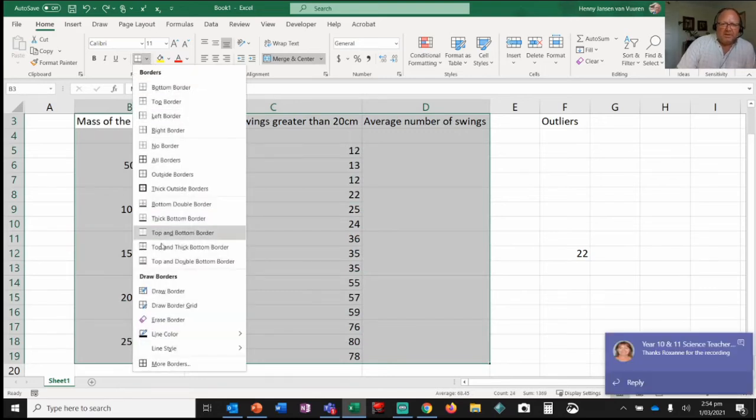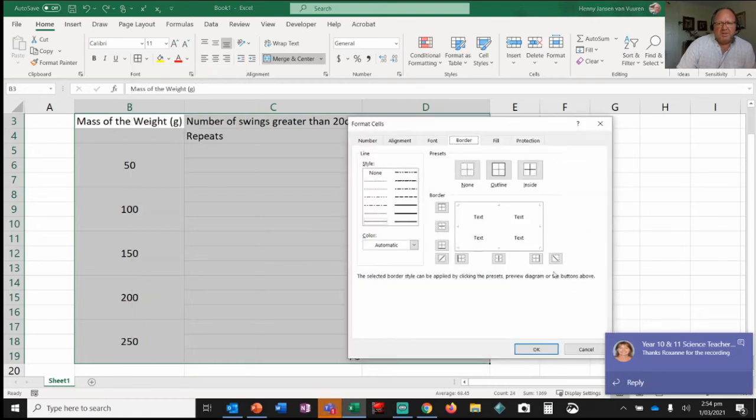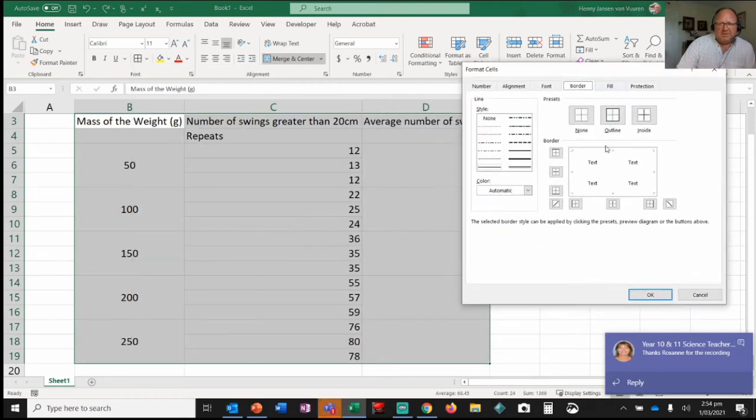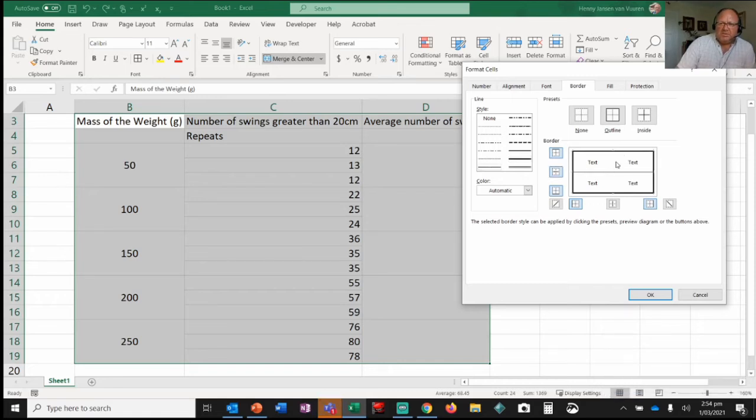If we go to more borders, and then if that is our table, we want a nice thick border around the outside, and then thin borders through the middle.